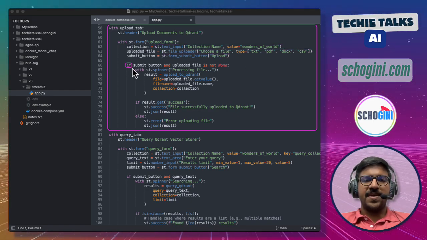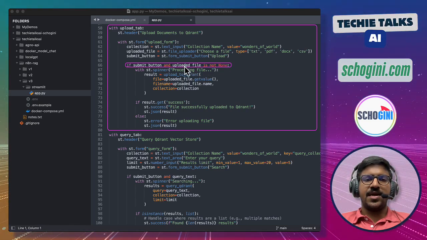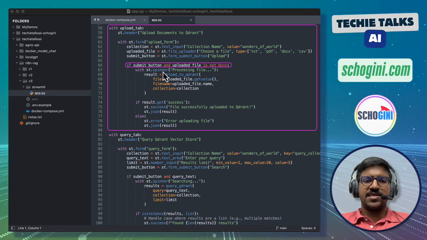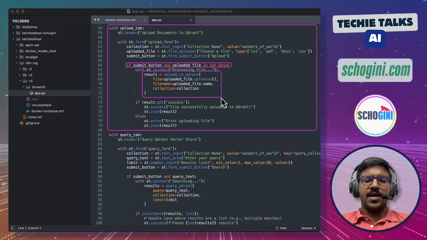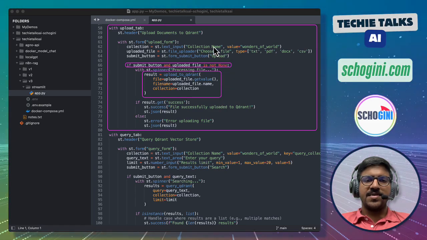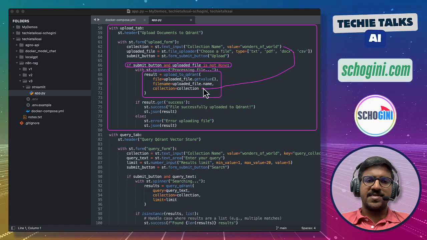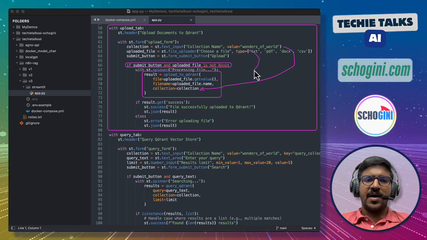When the submit button is clicked and if there is a file ready to upload, then you will be able to see here, this is where our upload to Qdrant function is called. And here we are passing the parameters. We are specifying the collection, and then the uploaded file.